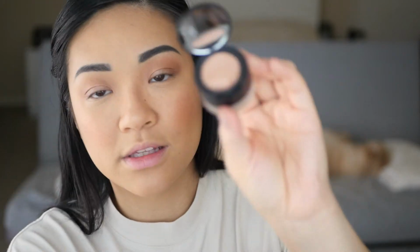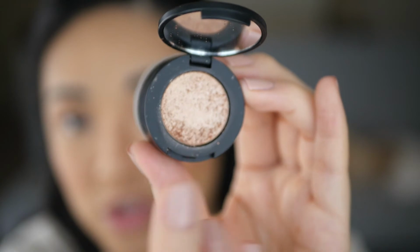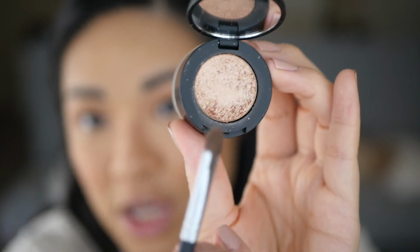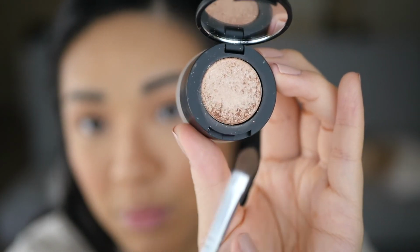This product is a little finicky. You see where I've had to dig into it. So I started using my finger at first, and then I guess the oils from my finger made it this matte surface. So I've had to use this brush to dig up and manipulate this product a little bit. That's okay for me. It doesn't bother me that much anymore. It used to at first, but if this is the best way that I can get this product to perform, I'm fine with it.